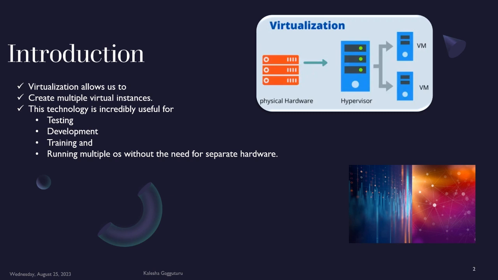So when we say it doesn't require separate hardware, this is how virtualization works: we have physical hardware, a single server or a single laptop, and on top of that we have a hypervisor. It's software running on the hardware, whether on the OS or on bare metal hardware. That hypervisor gives us a platform to create these virtual instances, which we call virtual machines. This is how virtualization works, whether it's VMware, Oracle VirtualBox, or Hyper-V, or other different tools. The basic concept of virtualization is this.